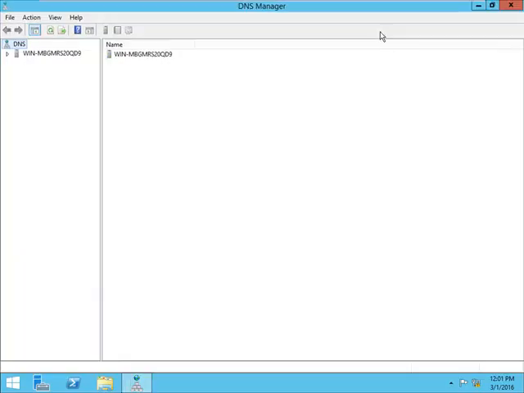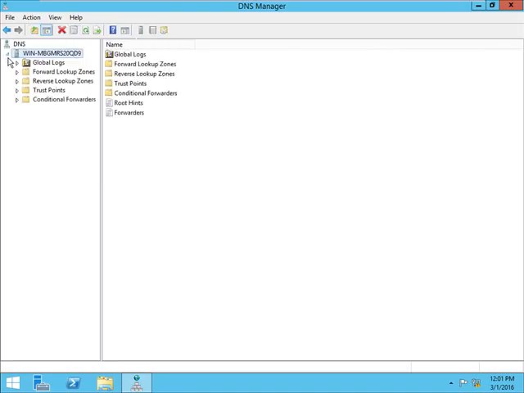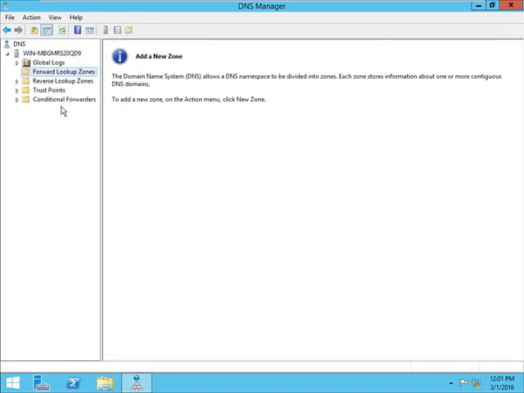So that option will come here, guys. We have some options like forward lookup zone and reverse lookup zone. So first of all, we have to configure forward lookup zone.